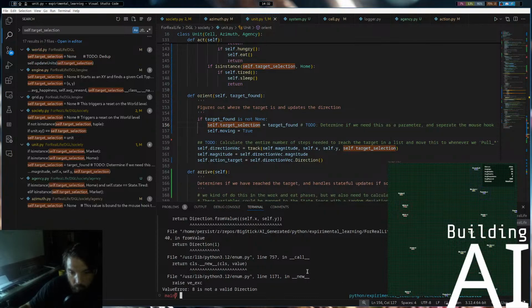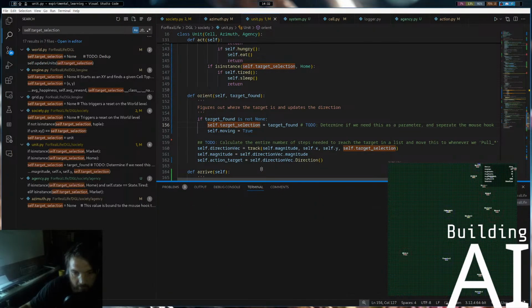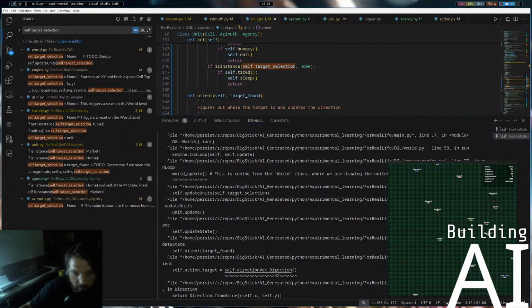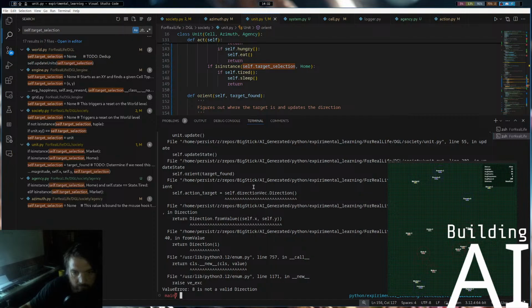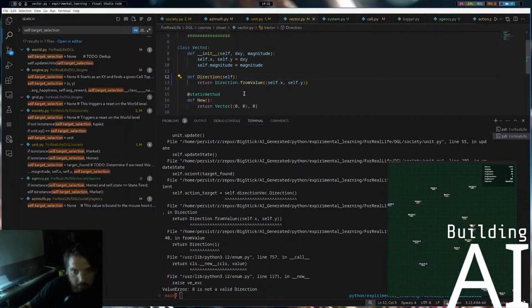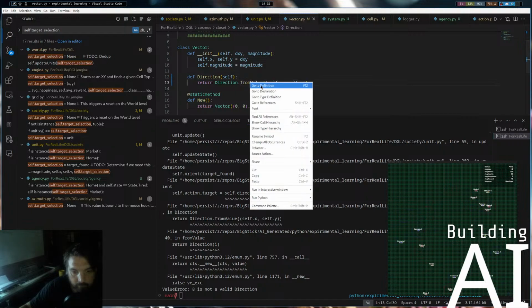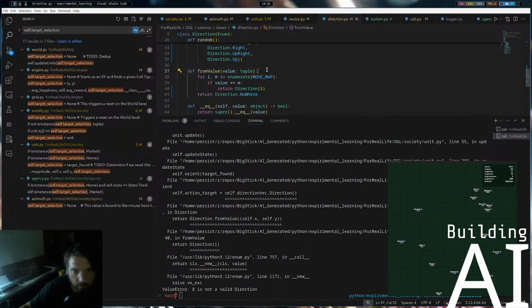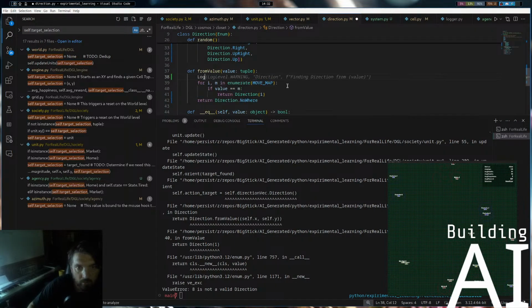Whoa, look at that. 8 is not a valid direction. How do we keep anything up here? Go to definition, from value, log.